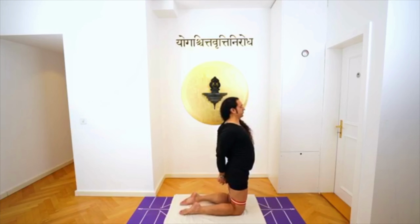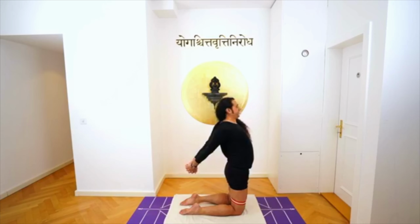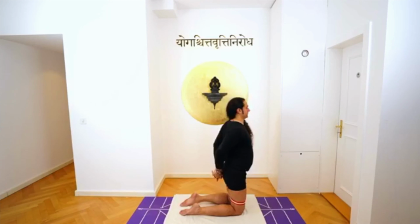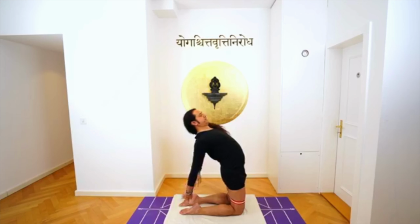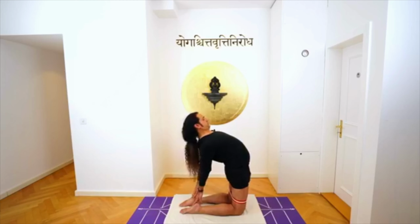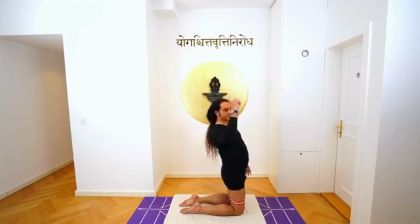For this movement I explained before, lift your arms up. And lift your arms as much as you can. Lifting your navel, lifting your chest. Now try not to go back too much with your knees. Little is okay because you can adjust it later on. Pulling back, place the palms on your heels. Push your hips forward. Stretch your navel. Stretch your throat and look back.